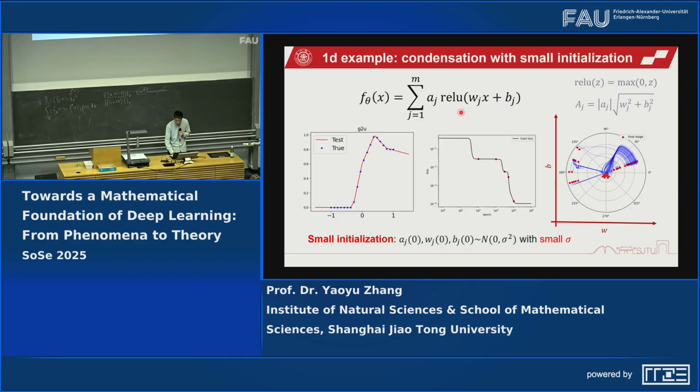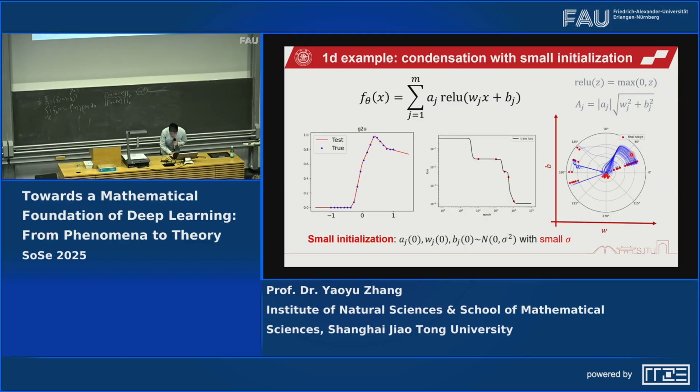And this direction tells you where the discontinuity happens for that ReLU function. And then the amplitude, for example, this capital A_j, is a product of the absolute value of this a_j together with the L2 norm of this W and b. So this tells you the amplitude of that feature. And then you can plot with these two coefficients, and you can plot the whole training trajectory throughout the training. And this is a trajectory you can observe.